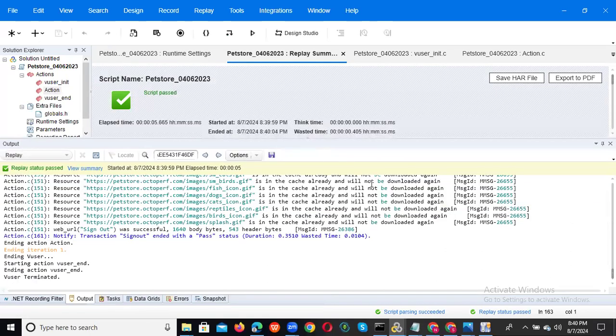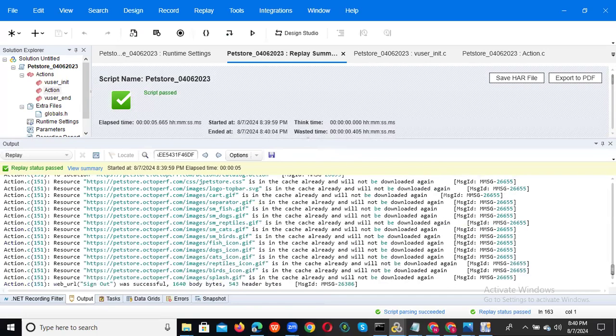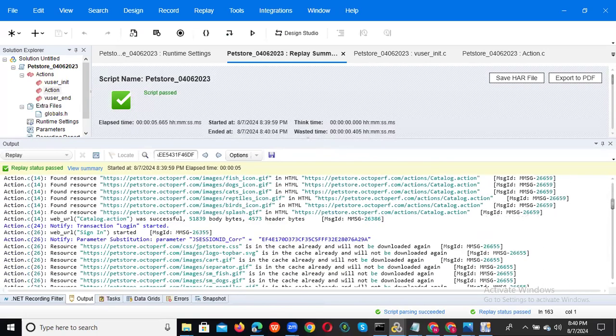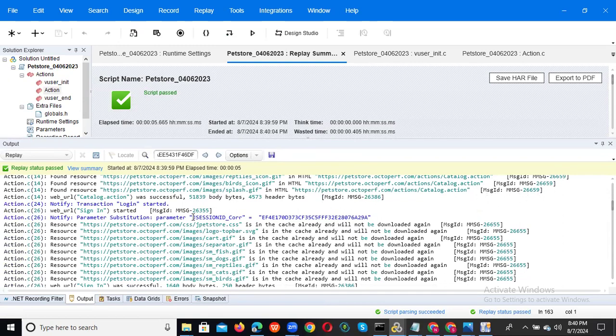Then now we can see here: J section ID is equal to a value, it is capturing.